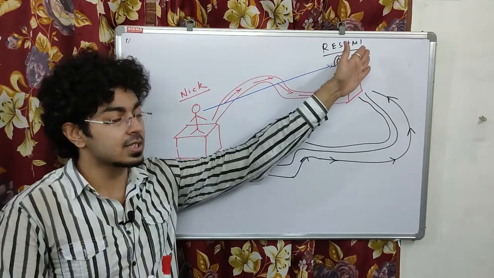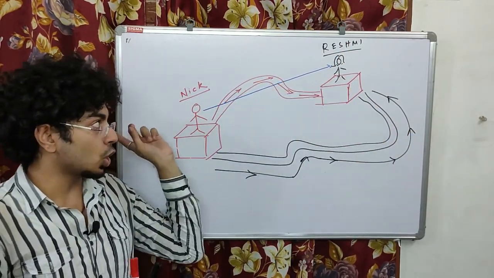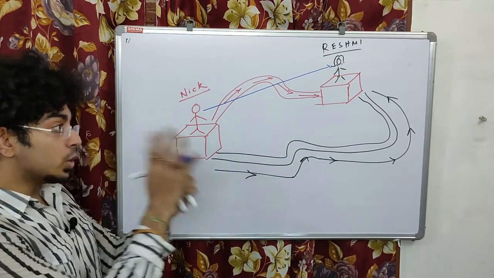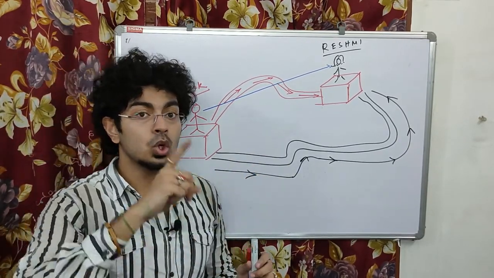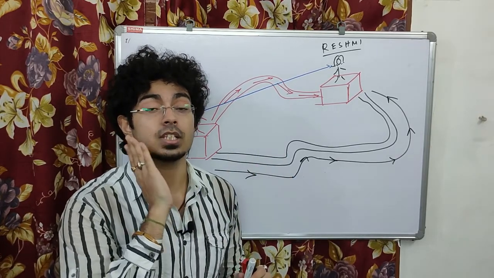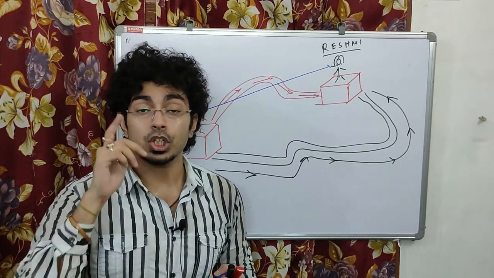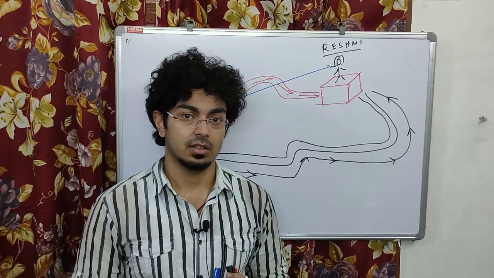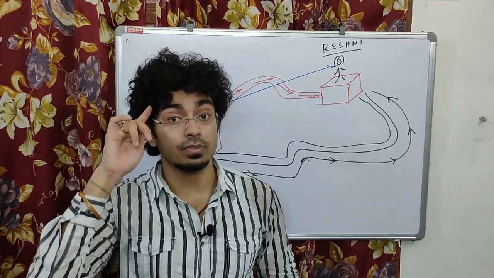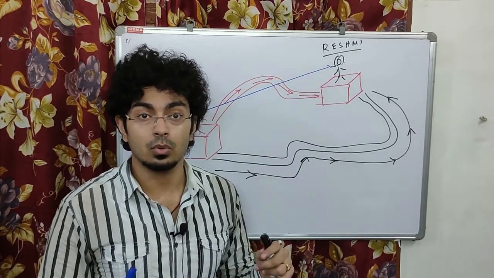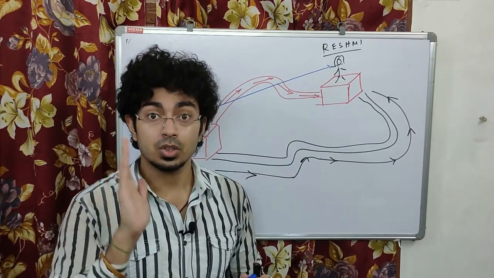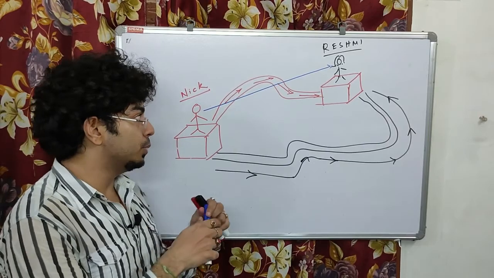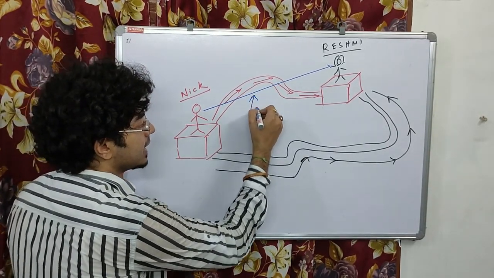Now Nick can't look like this as he is moving, right? So this is the shortest distance. The shortest distance is the displacement. While looking at someone, everyone tries to look at that person in a straight way. That is the shortest path that can be followed, right? So the shortest path has a definite direction. When someone asks you, look at me, there is a sense of direction in your head. From where that sound is coming, where I need to look, you look around to specify the direction. So this is the shortest distance with direction.